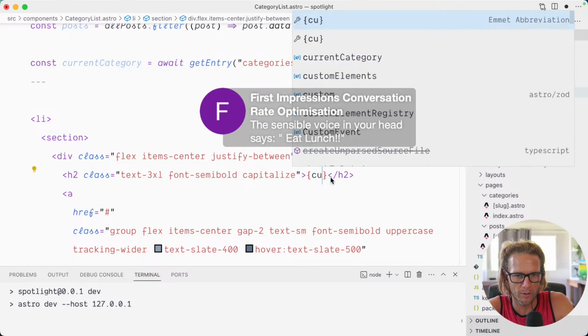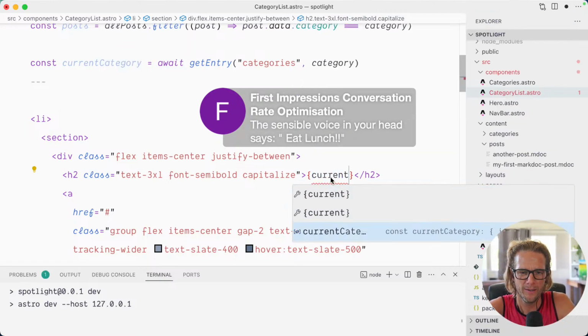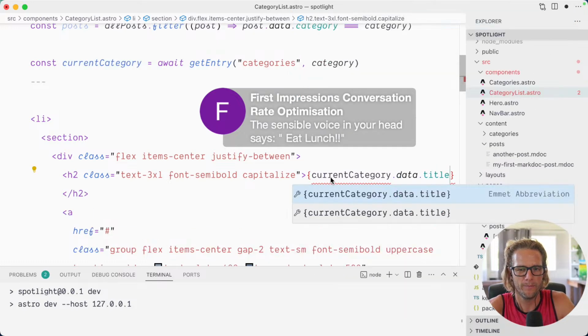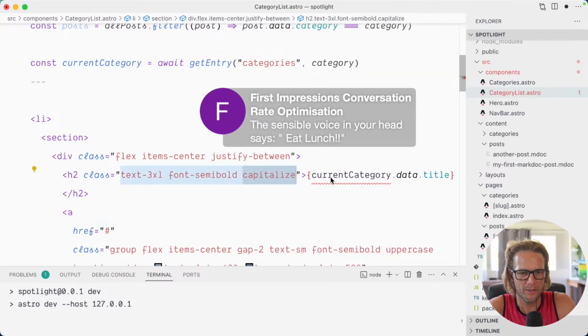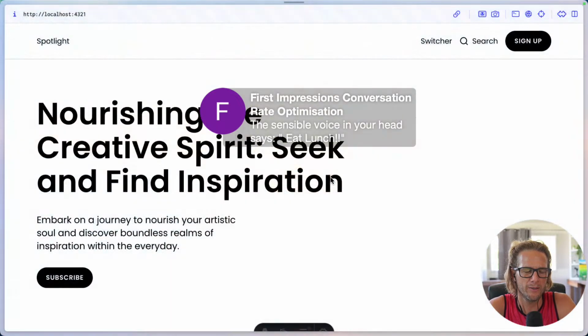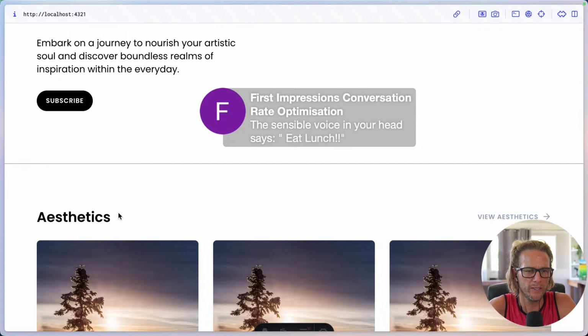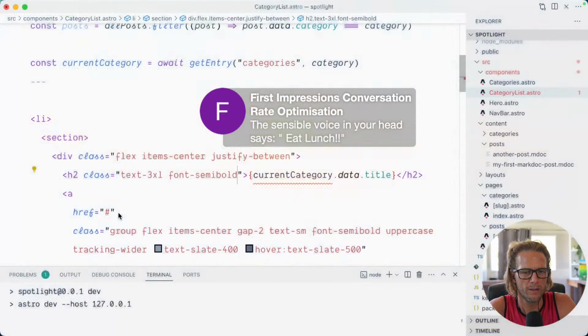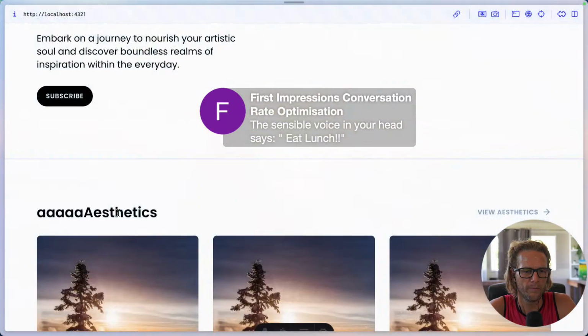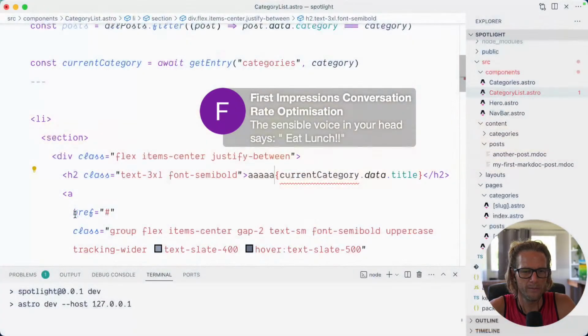But look, current category dot data dot title. So now I can remove this capitalize, which was faking the string title. Aesthetics. And if you don't believe me, let me add before. See, this is the real deal. Current category.